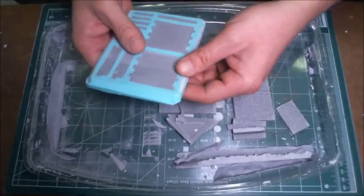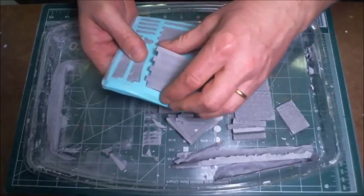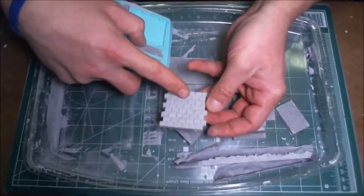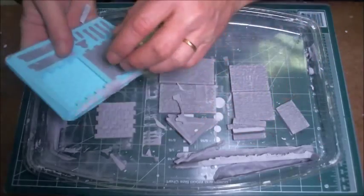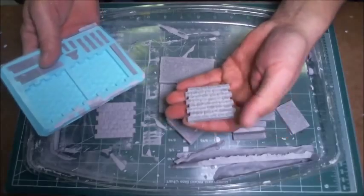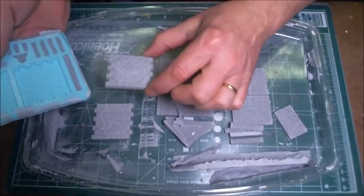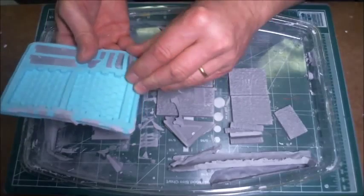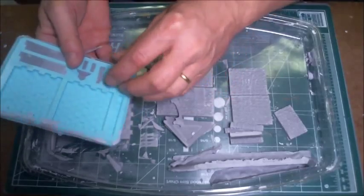And then our roof pieces. These are pieces for a slate roof that are going to be joined together. I've got a few air bubbles in here, but nothing that can't be taken care of. I'll just fill them in a little bit later. This is a difficult mold. I do seem to get more air bubbles in here than anything else. But again, nothing that I can't repair a bit.